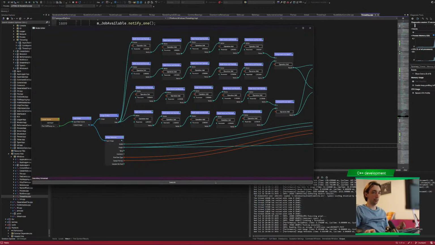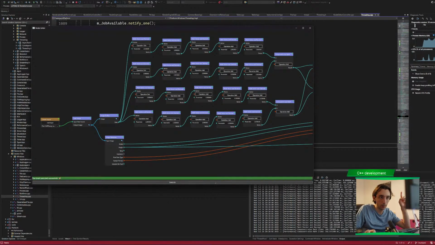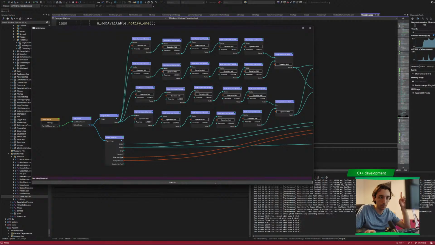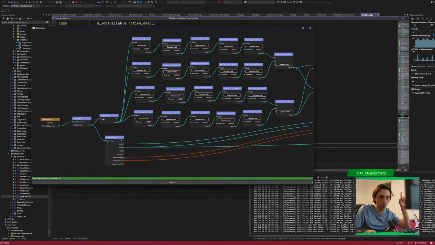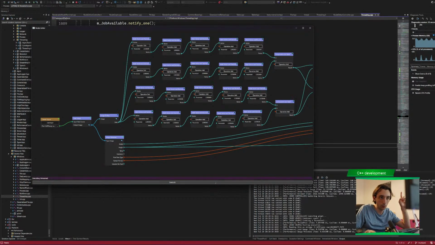Okay, so let's just. I think now I can recreate the issue after some attempts. Maybe. It's very consistent.